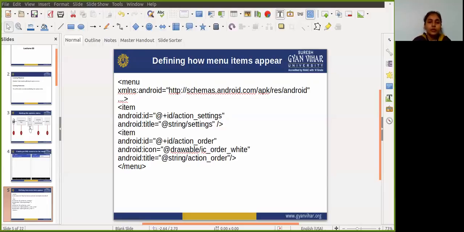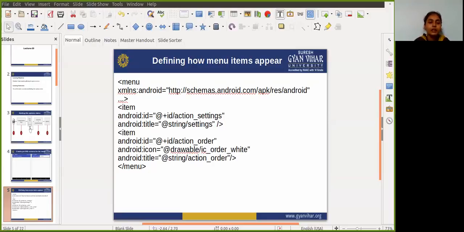After that, choose Holo Dark from the theme drop down menu, and this sets the icon to be white against the dark colored background. Then click Next and click Finish in the Confirm Icon Path dialog.